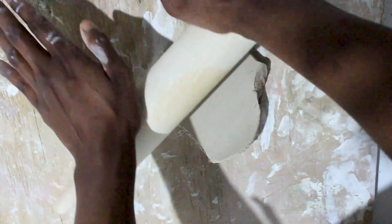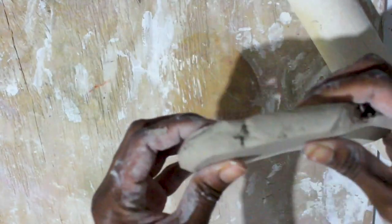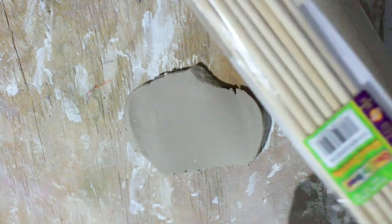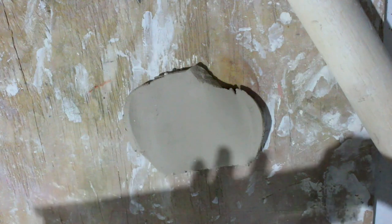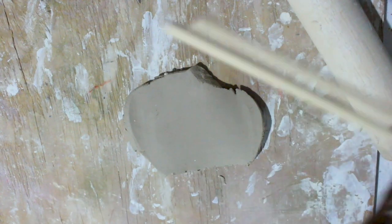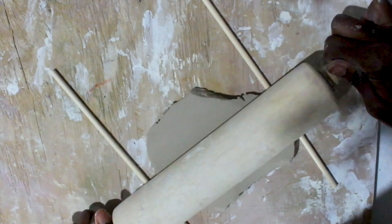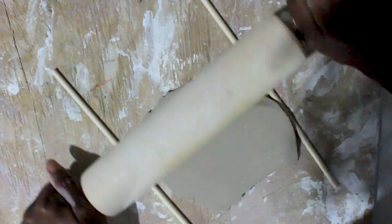And you're going to press out the clay like this. Just roll it out till it's about 1/2 inch thickness. Then you're going to take your wooden dowels, and the size of these dowels is 1/4 of an inch. Put them on the side of your piece of clay and just roll back and forth.